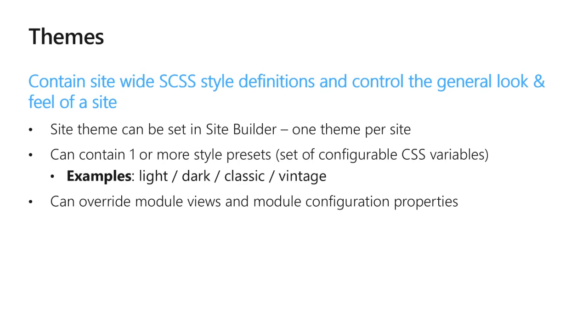Themes also provide the ability to override a module view and module configuration properties. What this means is that not only can a theme change the CSS of one of the modules, and that could be one of the built-in module library modules or a custom module, but it can also override the view, and that allows you to change the actual HTML that is being rendered for that module. That way, if you need to make some minor changes to one of the modules we ship, you can do that within a theme.